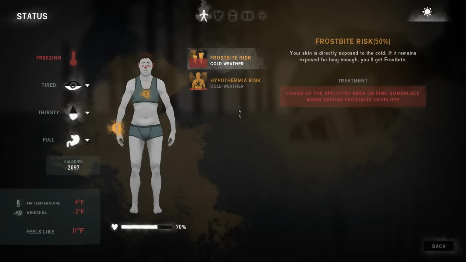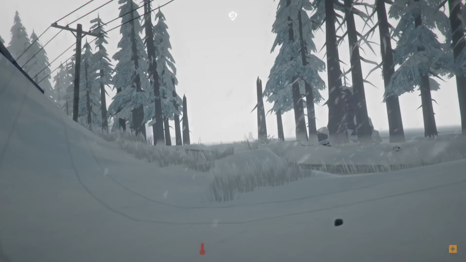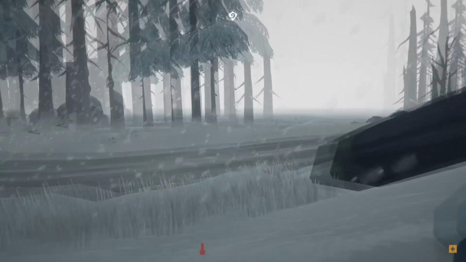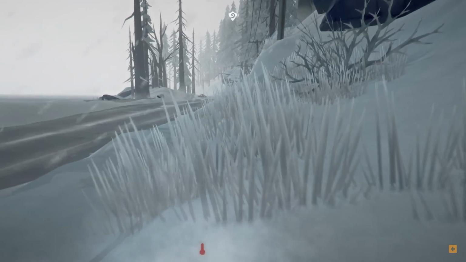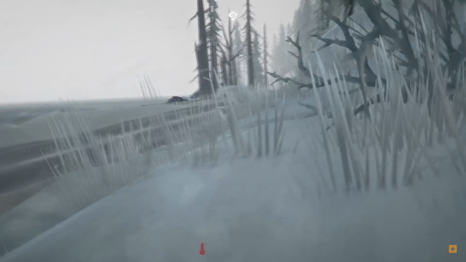Alright, wolf is still walking away. Need to be a little careful here. How's the frostbite? 50%, still good. Looks like the weather's getting a little bit worse, though. I gotta get past this guy sooner than later. Wait, did he turn around? Please don't tell me he turned around. He's just moving slow. Alright, so there's a car over there. One thing I could do is I could just sprint for the car.